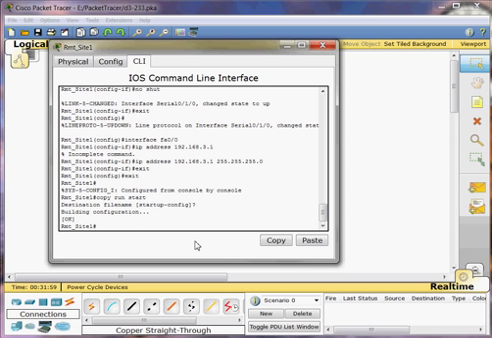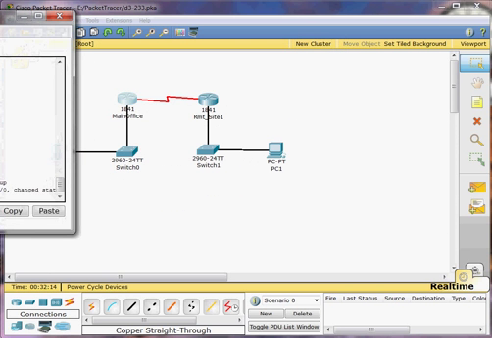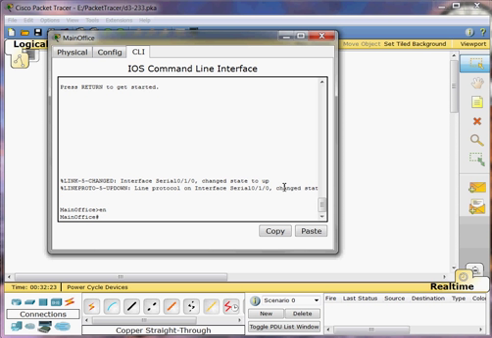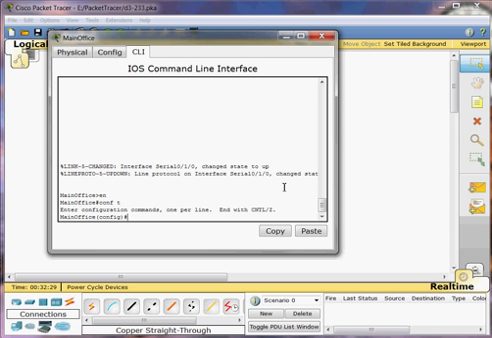Okay, now the next thing we want to do is configure RIP version 2 in the main office router. So we need to go back to the main office router and enter global configuration mode, so configure terminal. And then we need to type in router rip, and then version 2.